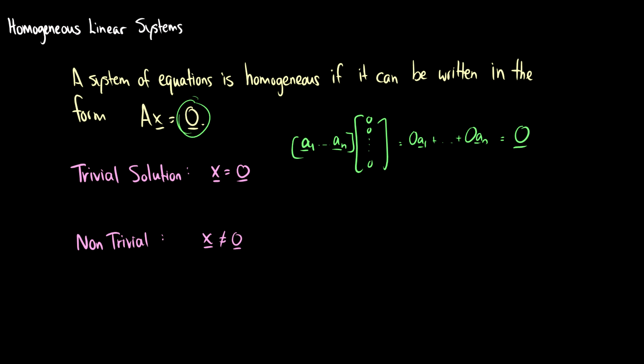A non-trivial solution is a solution where x isn't 0 everywhere. So we're saying that some combinations of the vectors a1 through an gives us a 0 result. For instance, if we have the matrix [1, 1; -1, -1], then if we multiply this by the vector [1, 1], we're going to end up with the vector [0, 0] because we're taking one of the first column, so [1, 1], then we're adding one of the second column which is [-1, -1]. So 1 minus 1 is equal to 0, 1 minus 1 is equal to 0. So this would be a non-trivial solution.